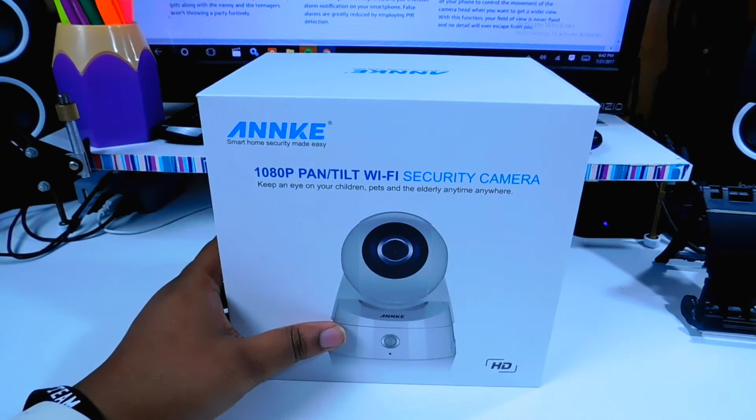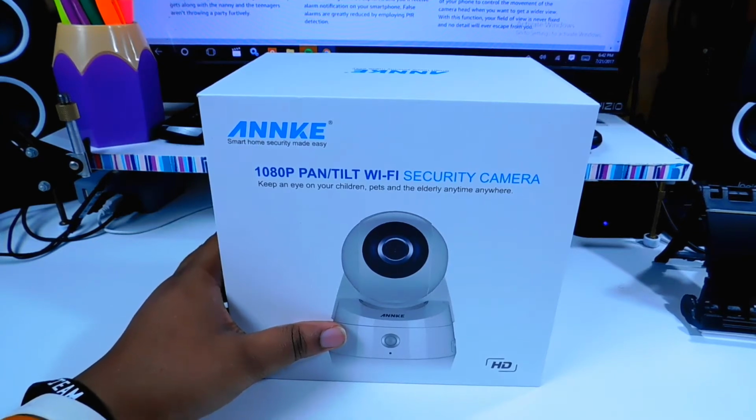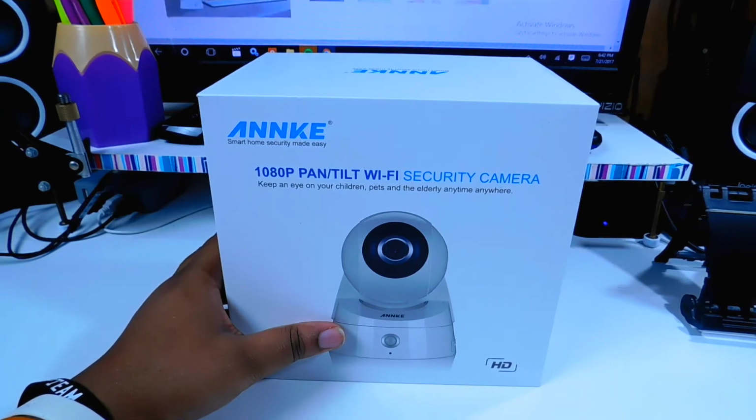For the features, it has remote monitoring, which means you can monitor the camera while you're away from home or from somewhere else in the house. It has what they call PIR detection, which is body temperature detection. And then it has a 355 degree wide view coverage.